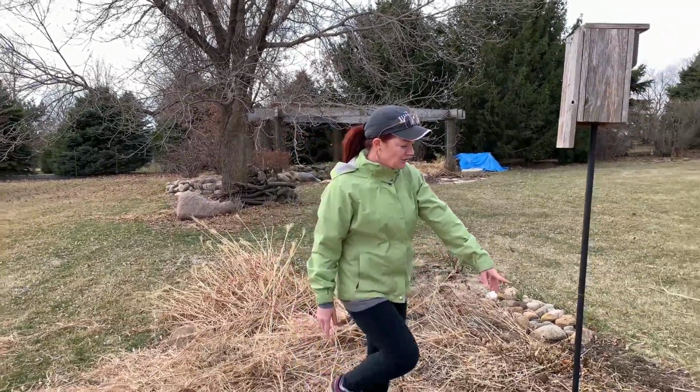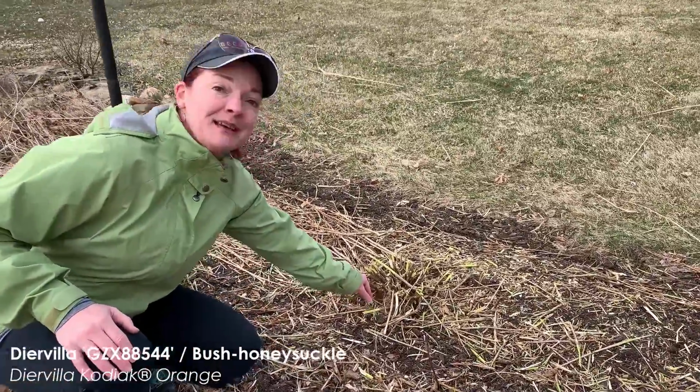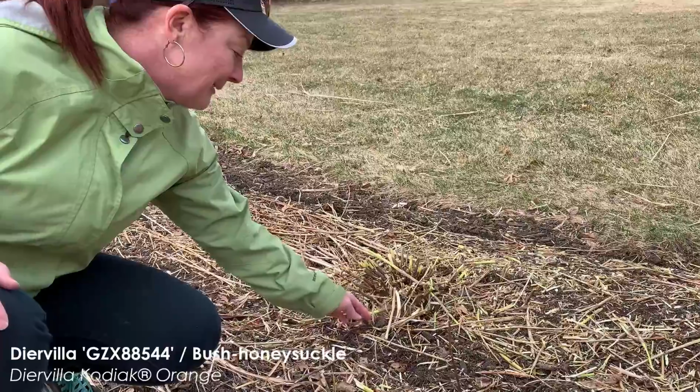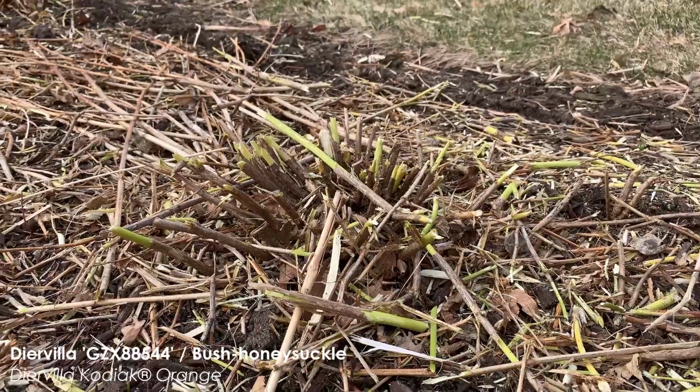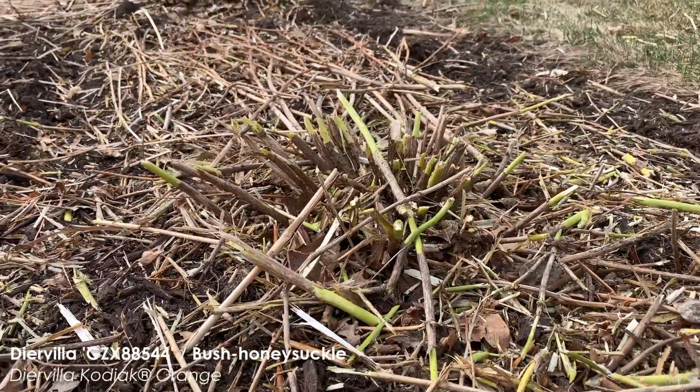In addition to cutting back perennials and grasses, I was curious if the billy goat would do a good job with shrubs that are finer in texture. So for example, Spirea, Deutzia, or in this bed, we actually had Diervilla, or southern bush honeysuckle. Right over here, I'll show you how that all turned out. You can see how big the stems are. You can see that the plant was really coming through with the green stems there. So we'll see what happens. I think it'll be just fine. It'll come up through the base.